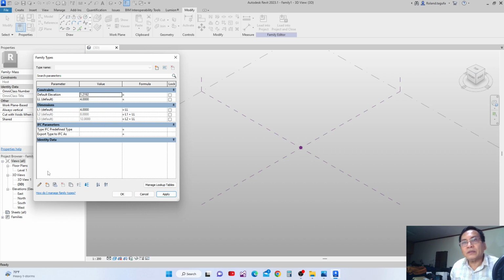The next parameter that I'm going to use is angles.